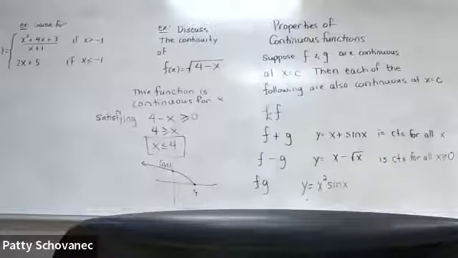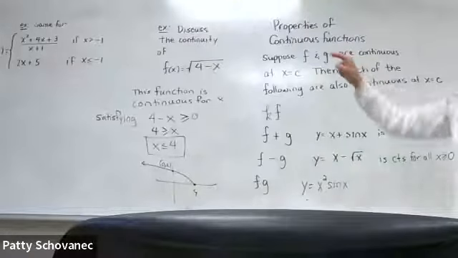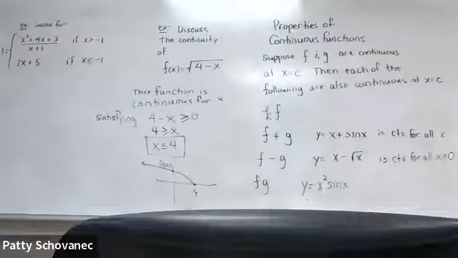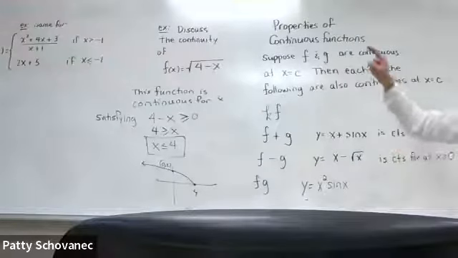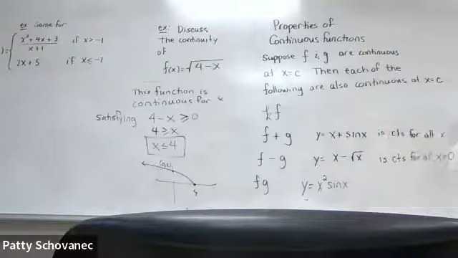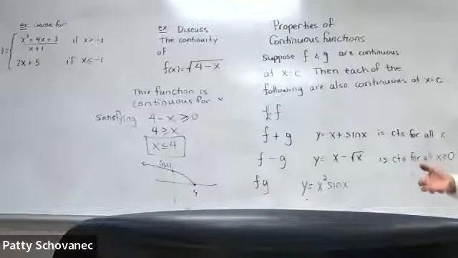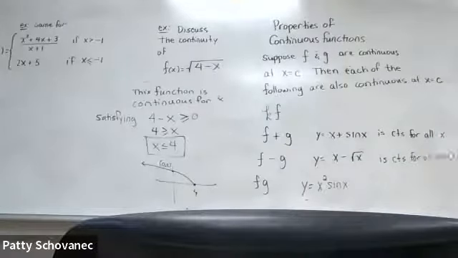Okay, so what I know is that 2x plus 5 is continuous for all values of x. That's just a linear segment, right? I know that x squared plus 4x plus 3 is continuous for all values of x. That describes a parabola, it's a polynomial. X plus 1 is continuous for all values of x because that's a linear function. So their ratio should be continuous provided the denominator is not 0.